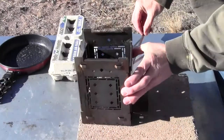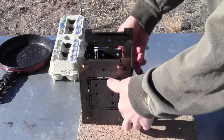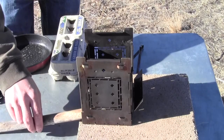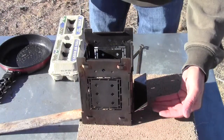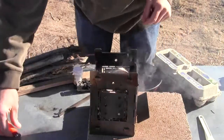And then what I'll do is I have it sitting up on this block, so if you were in nature, you'd need to find a rock or kind of a ledge or something, because when you feed this wood in the side, it needs to go up in at just a little bit of an angle. If it goes up in at an angle, then you open up the wind damper in the back, and that allows air to flow in directly underneath the fire there. I'm going to use some paper to get this going in the interest of time.